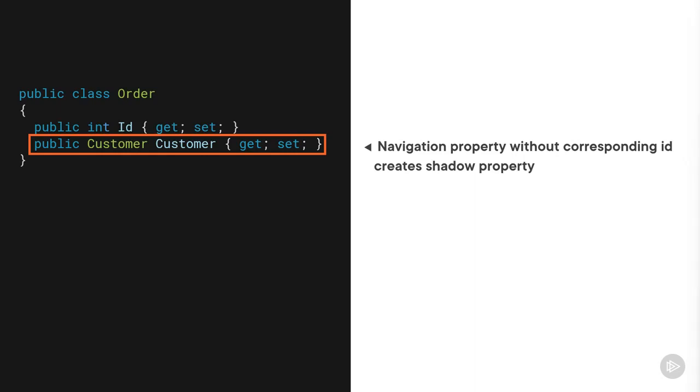If we created our database based on code first migrations, like we've in fact done for these demos, EF-Core will automatically create a column for us in the orders table to define that relationship. In the example that we see here, EF-Core would add a column called customer ID to the table, and it would then be this column that the shadow property maps to. No matter how we've created the database, we'll later on have the option of directly mapping the column in our entity model by adding a property for it and setting up the necessary mapping for this.